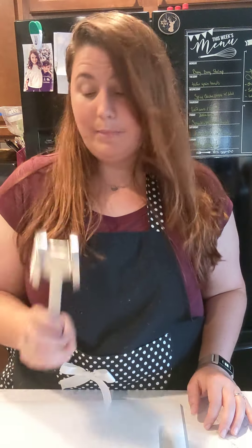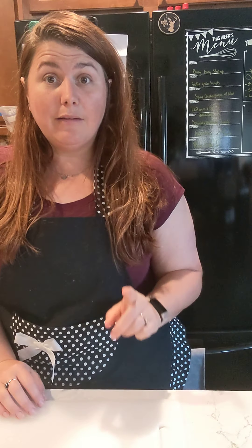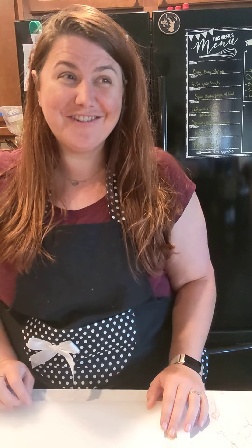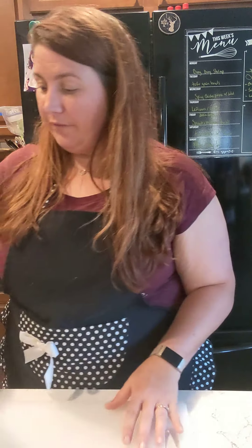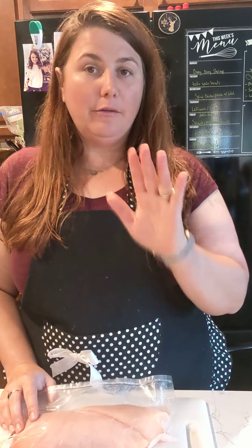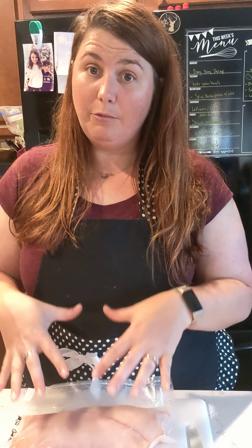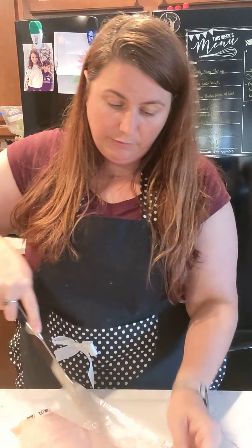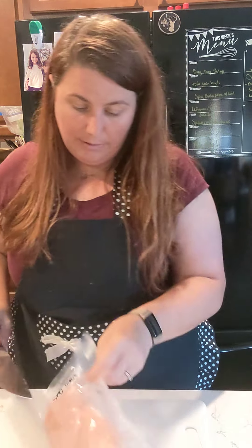I have to pound them out, and I've never shown how to use this tool before. To be honest, I don't even use it that often. One thing I did learn though is majority of them can't go in the dishwasher — so don't do that or you will ruin half of your dishes and have to buy a new one anyway. I have my specific cutting board for my meat. For meat, I always use a plastic cutting board and not a wood one because I don't want the juices to seep into the wood.